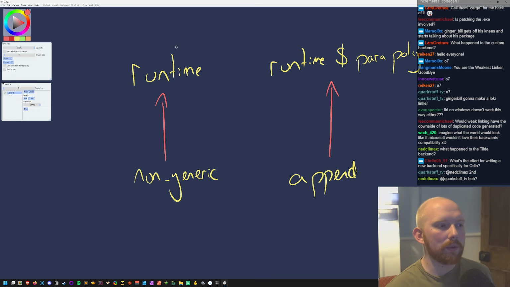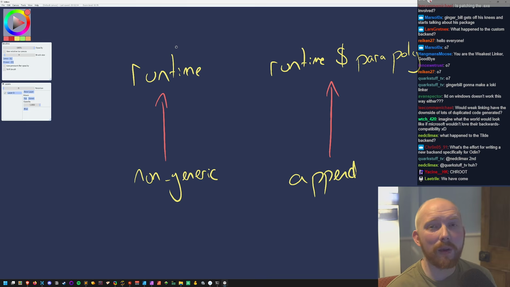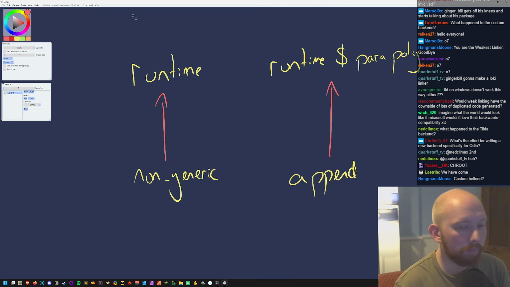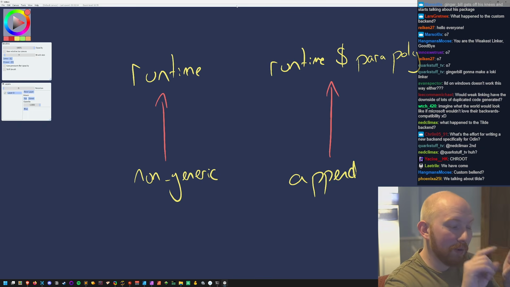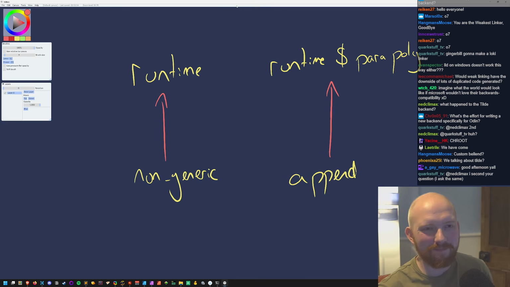But the other thing that I'm considering is that the Tilde backend is great, but if I'm going to have a custom backend, I'm going to have to write my own custom middle end, which is a little bit like, whoa. So something from that middle end I can then trivially go down to something else. Like you can go back to LLVM, go back to Tilde, or even go back to something custom myself. So you have this actual problem with the custom backend, and please do not do more dick jokes in the chat, guys. But yes, that is kind of the problem that's going to be happening here, where you want to have this other thing going on.